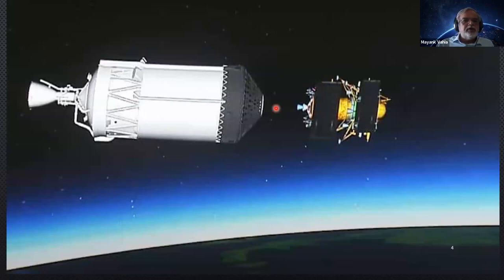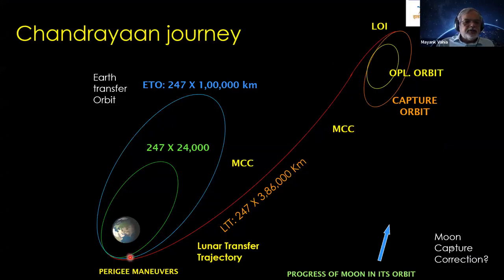In the final stage, GSLV leaves the payload in near-Earth orbit and falls back to Earth. The payload then has to go from near-Earth orbit all the way to the Moon. India follows this trajectory: it puts a satellite in a highly elliptical orbit, and every time it is close to Earth, fires one more rocket on the satellite itself so the orbit becomes even more elliptical, until it reaches lunar transfer orbit where it is captured by the Moon. We then carefully slow it down into a circular orbit and bring it down to the Moon's surface. India has mastered this technology well.